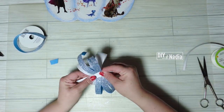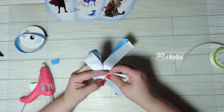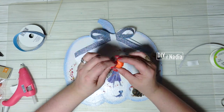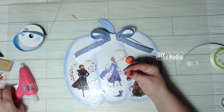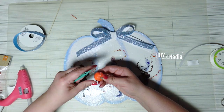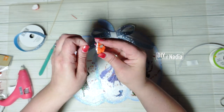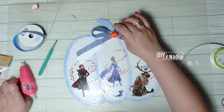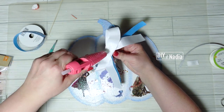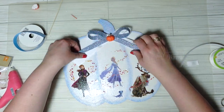Now I'm grabbing that smaller grosgrain ribbon from the Dollar Tree, cutting off a little piece to cover the center of the bow. Then in the middle of that bow I'm grabbing these mini pumpkins from Dollar Tree — and since I don't like those little sticks, I'm hot gluing a little twig right in the center of the mini pumpkin. Grabbing my exacto knife I'm cutting one third of the pumpkin horizontally in the back, then hot gluing it straight onto the bow. All that's left is to hot glue the bow to the actual pumpkin, and we are all done with our beautiful frozen pumpkin — this one's going to my little niece Mila.